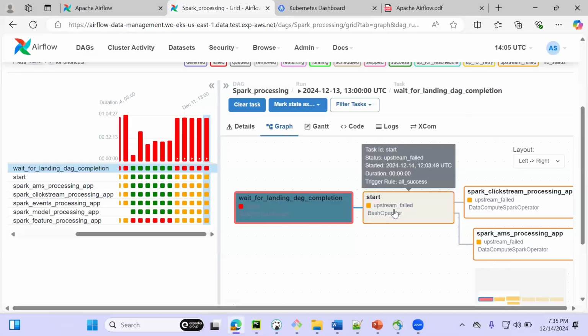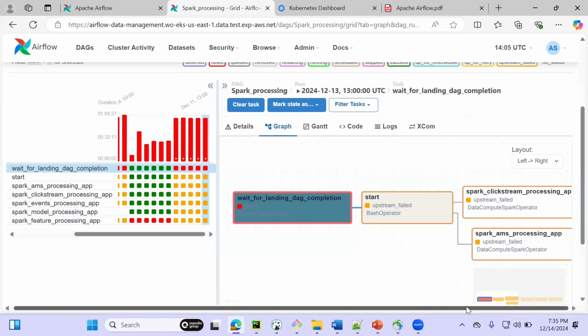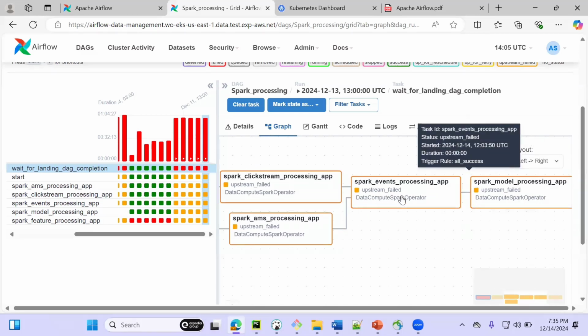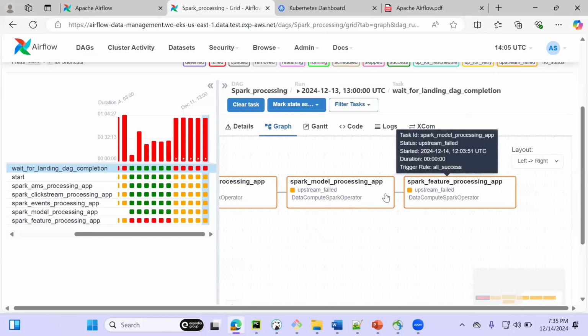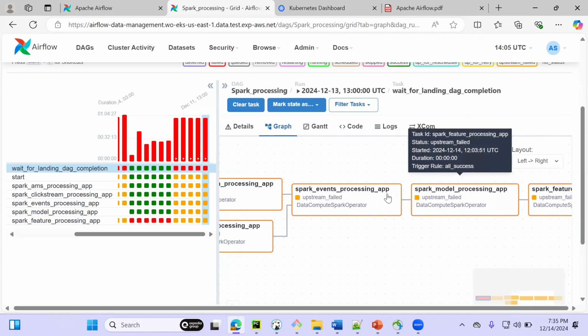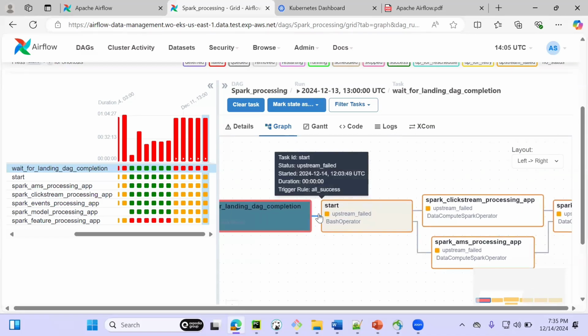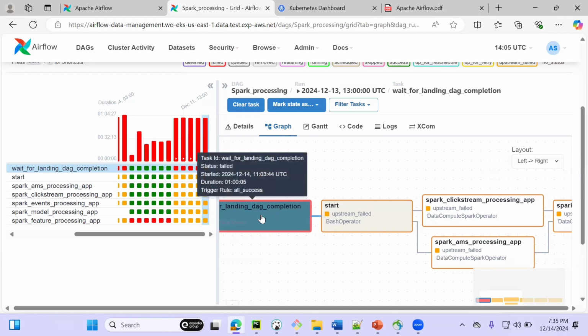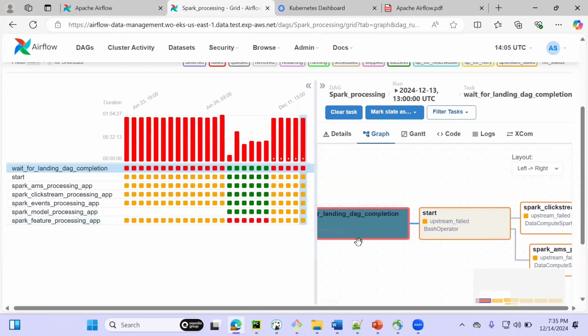So first the DAG completion, then start, and then these 2 run. Once these 2 are done, this event gets started, then this model is processing, and then this feature is processing. If this succeeded, everything would run in the same sequence as scheduled using our DAG. But this itself fails, so it can't proceed, right? So this is the condition.